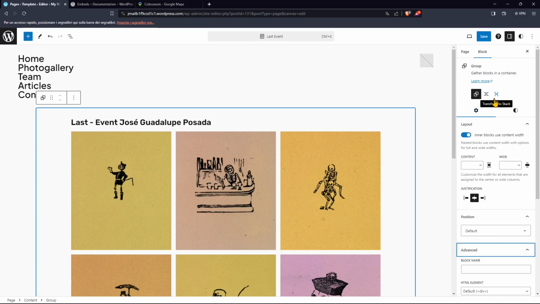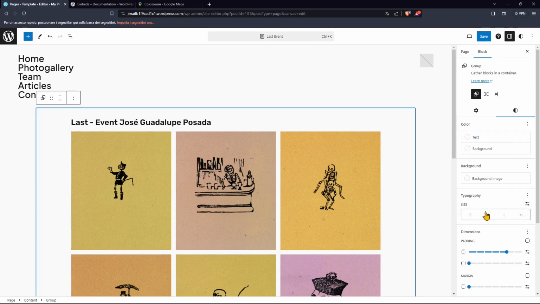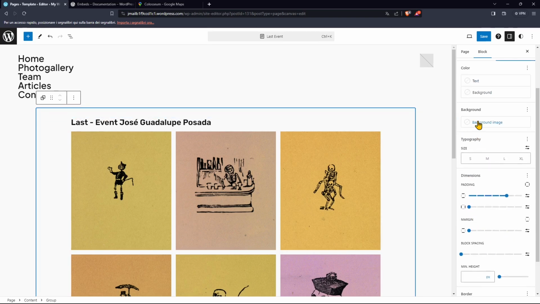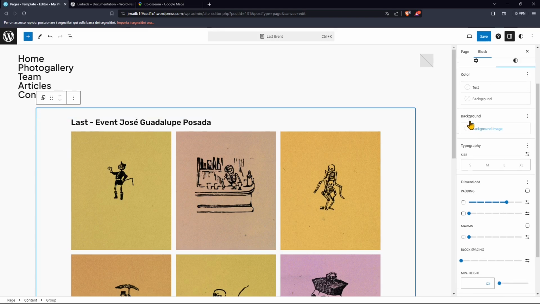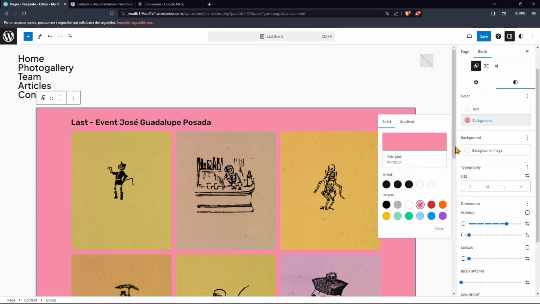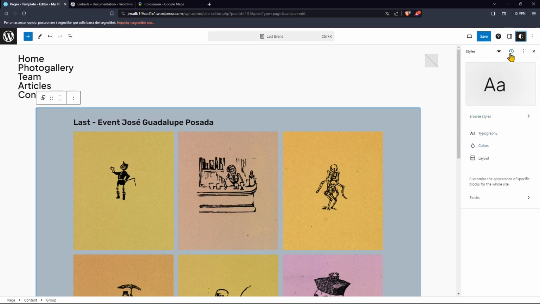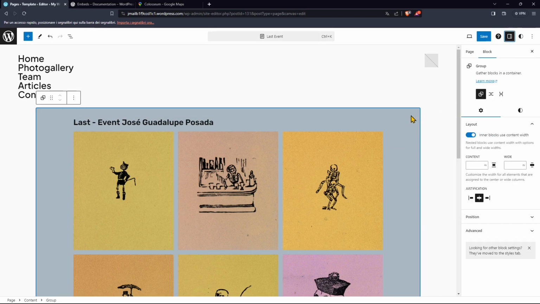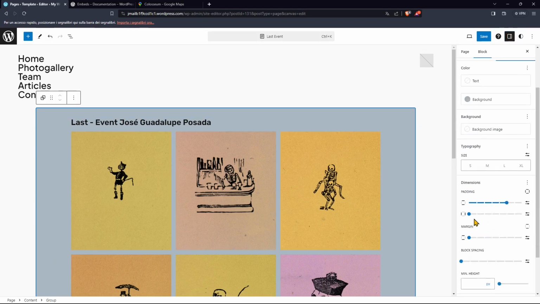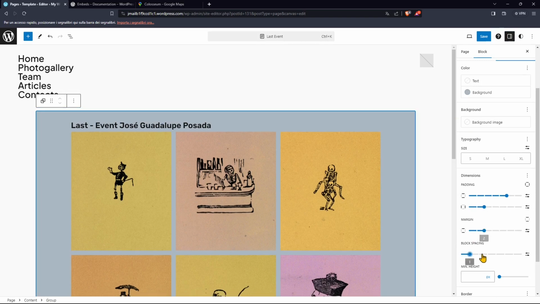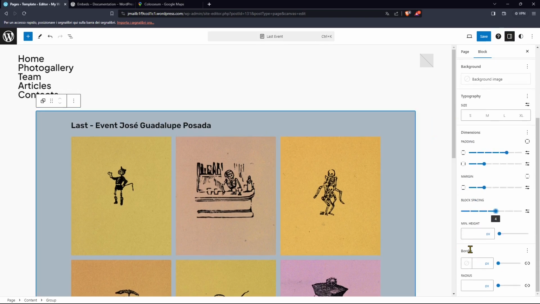And here we can transform this to row or to stack. And here I can access the CSS for the color, or here I can also add a background image, not only a background color. And we'll make this a little bit different. And so again, we have the colors, typography, layout, depending on what we select. So in the group, we have this. And also we have margins, padding, block spacing. So it's going to change everything that happens here. But we're going to get back to the layout later.